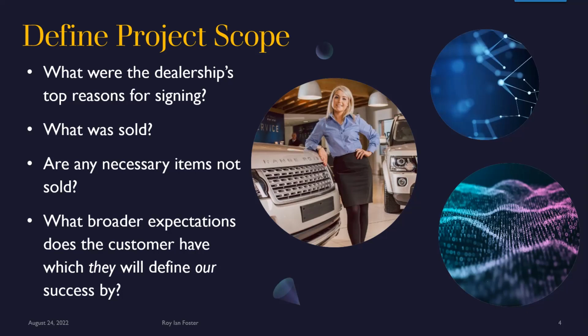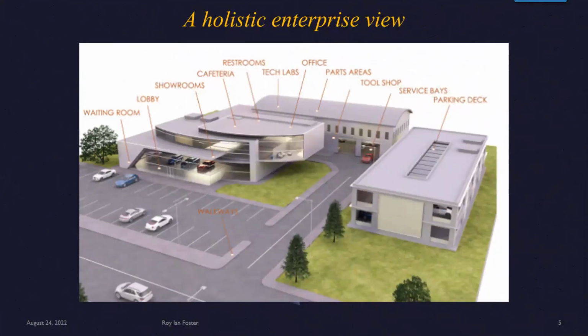What are their broader expectations? More to the point, what are they going to define success as? Not necessarily what we would define success as in the project. I mean, we may go through and say, hey, we've been successful, we've executed, we've delivered. The customer may still, in their eyes, feel like they have not reached that point of success, or we're not done. And so we'd like to have those conversations up front. That's typically a better way to go.